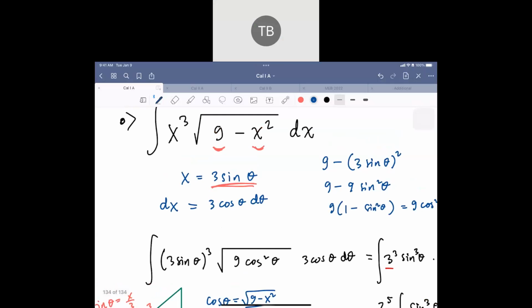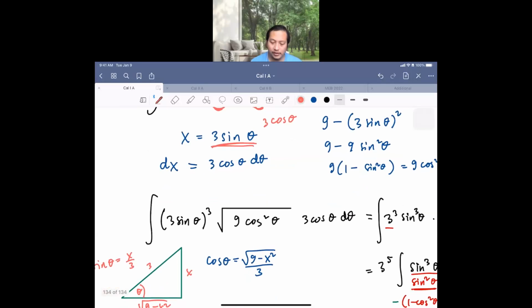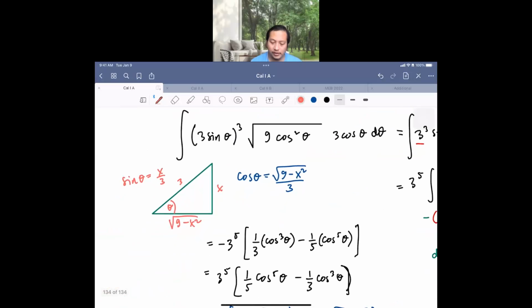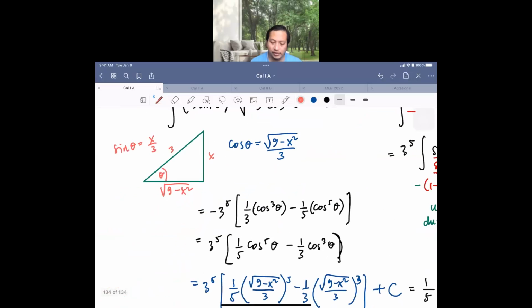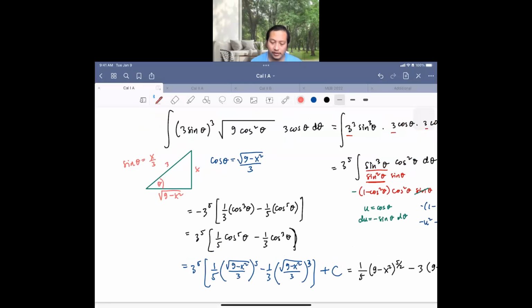You could also use 3 cosine theta here. And I believe the answer will be in the sine, not the cosine. But you can change it later back to x to make sure that it's the same. Or if it's a little bit different, still okay. For me, as long as it's consistent and correct, still okay. Okay, thank you, Professor.